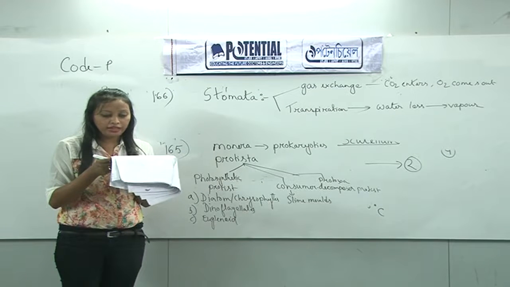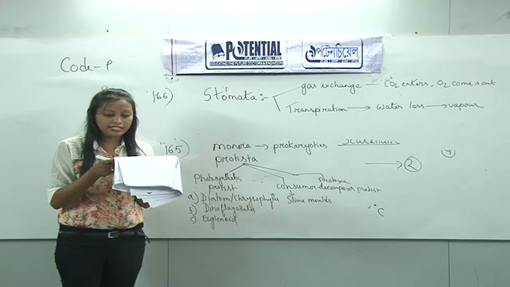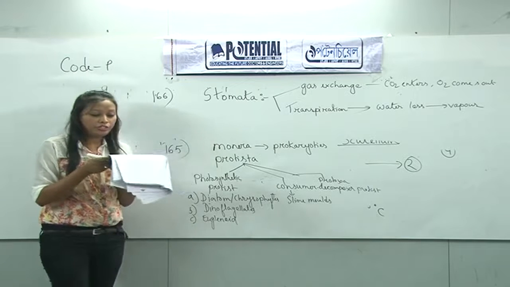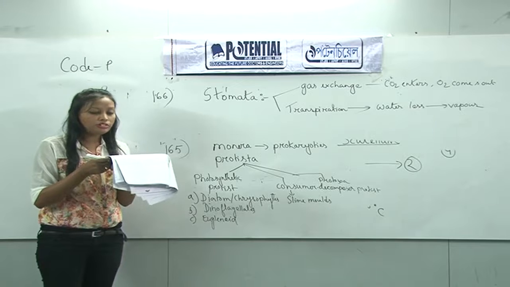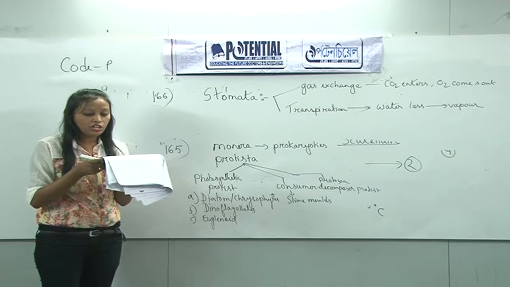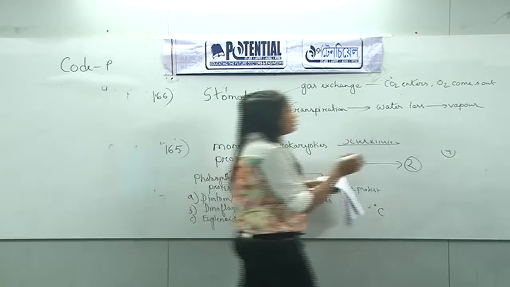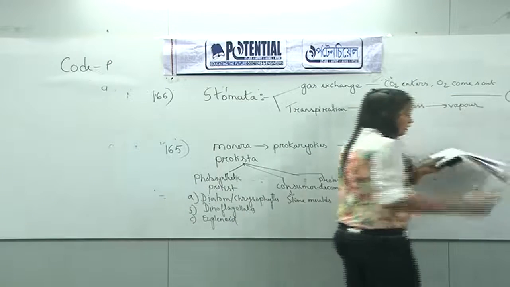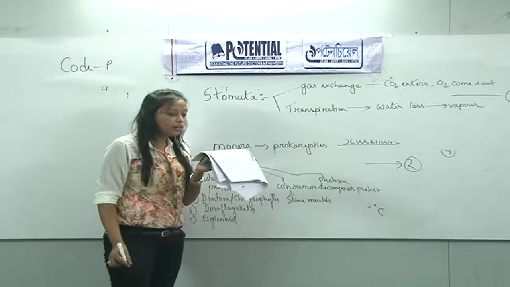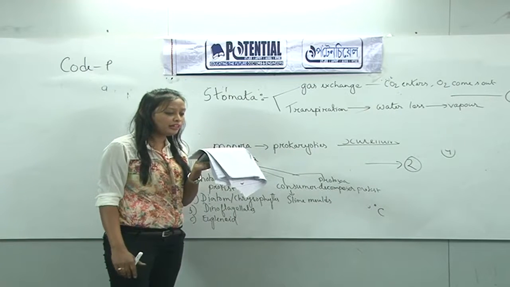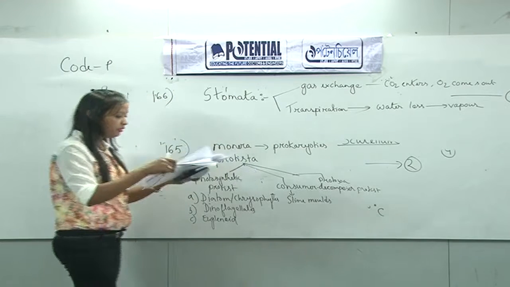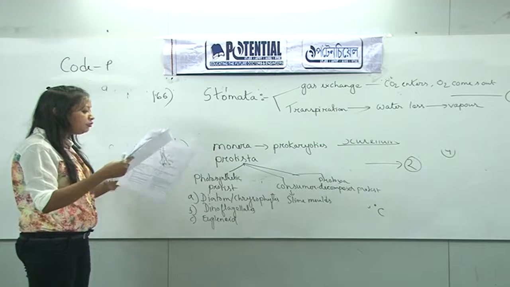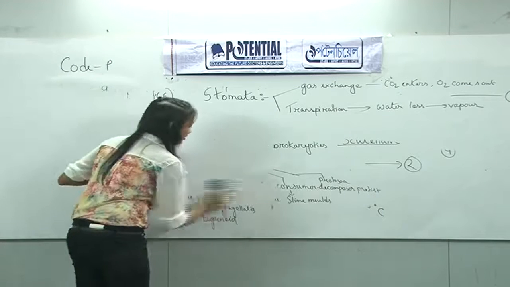So option 2 is given. Both processes can happen together because the diffusion coefficient of water and carbon dioxide is different. As already I told you, during the daytime both transpiration and gas exchange take place. So both the processes are independent of each other. So that option is correct. So the correct option will be 2. That both processes can happen together because the diffusion of water and the diffusion of carbon dioxide are different processes. Next move to question number 168.